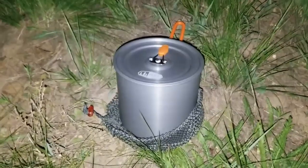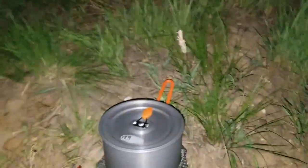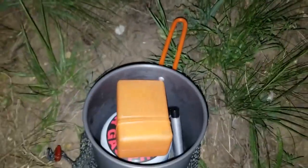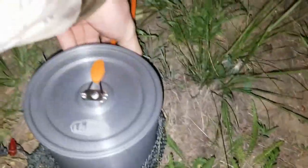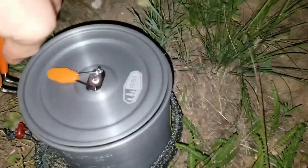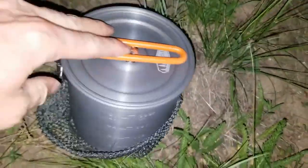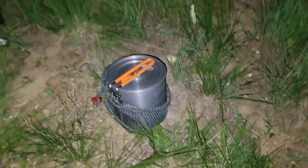This is one of the new pieces of gear I was excited to try out. Just a new pot. It's from GSI Outdoors. What I like about it is that my fuel, my stove, lighter, everything fits right inside. And then this handle will flip over and lock the lid in place. So that's actually saved me some space in my pack, and I like it has measurements on the side and everything. Makes it really easy to measure out your water. So seems to be working good. I like it so far.